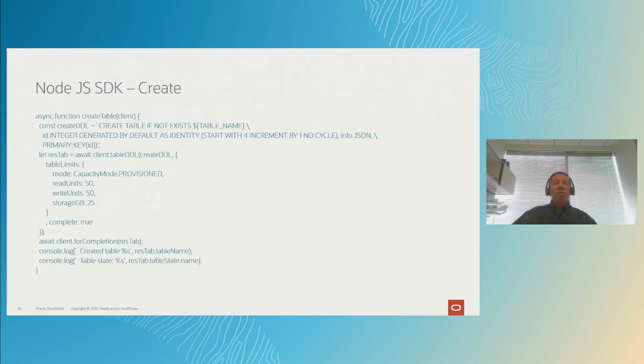In our Node.js API, everything within Node is basically done asynchronously. So that's a trigger that basically returns the value of the table being active when we can do that. Then we set up the for completion API, so we're going to sit there and wait until the other one is completed. And then we can print out a couple of log messages saying that our table is completed and what its current state is.